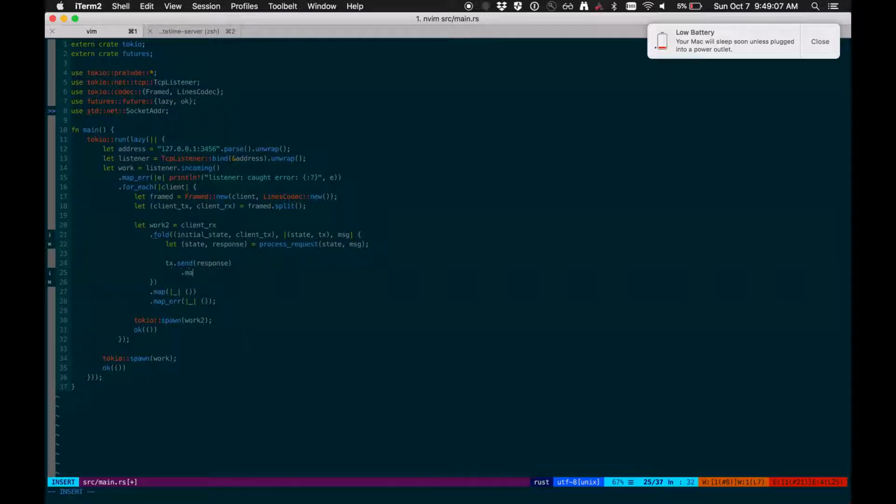But what we do is, because fold wants a future that has a return value, the item type of that matches this, we're going to use the map combinator, which returns a future that, again, just sort of gives you your OK type. Or it works like OK, it just gives you a value back.